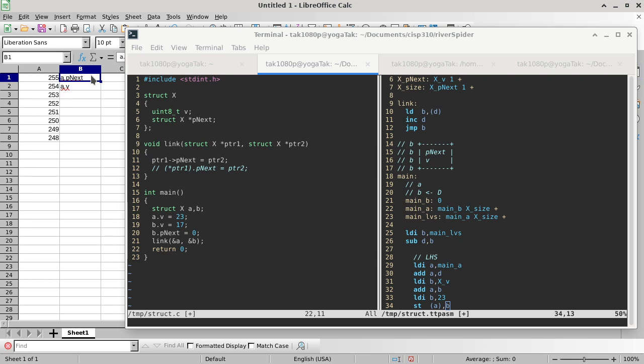So that means we are allocating 4 bytes altogether for my local variables. This is just one of them. A is one of them, B is the other one. If I were to complete the picture, then we would have B dot P next here, and B dot V over here. So all 4 locations here are local variables for main.